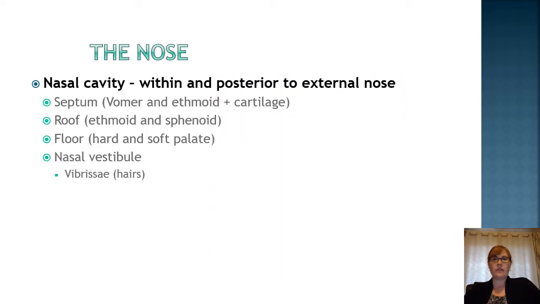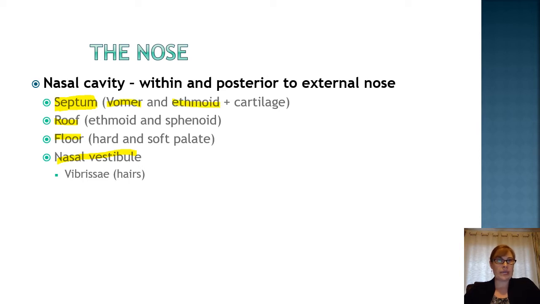Okay, so looking at the nasal cavity itself. The nasal cavity is composed of a septum, a roof, a floor, and a nasal vestibule. So you should be looking again on page 821. And I'm moving ahead. This is slide 7 now. So the septum of the nose is what's going to divide the nasal cavity into left and right. So think of interventricular septum, interatrial septum, anything that's dividing something. So this septum that divides the nasal cavity is made of two bones that should be a review for you. One is the vomer and one is the ethmoid bone.